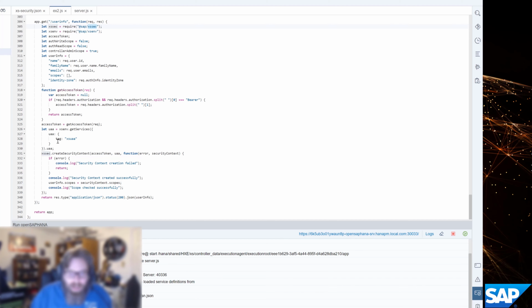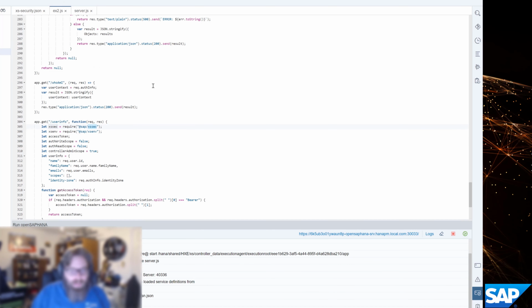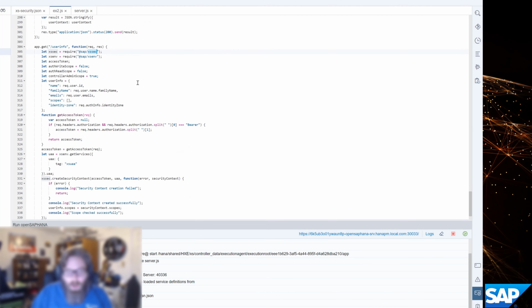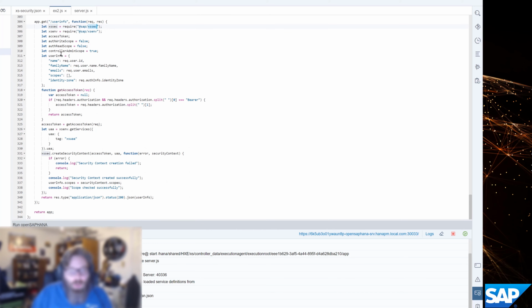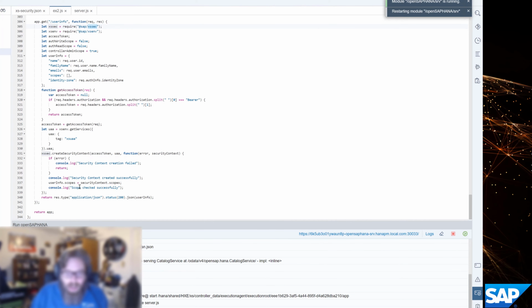Then, using this xs-security module, we can give it the raw access token and the instance of our bound UAA service, and it will build the security context object for us. That's really what that middleware was doing for us when it filled the auth info. But if you ever don't have access to that middleware, if you're not running inside of Express, or if you don't want to plug Passport into Express, you can do the process yourself, as you see here with these lines of code. So let's go ahead and see the execution here and look at the security context that gets built.